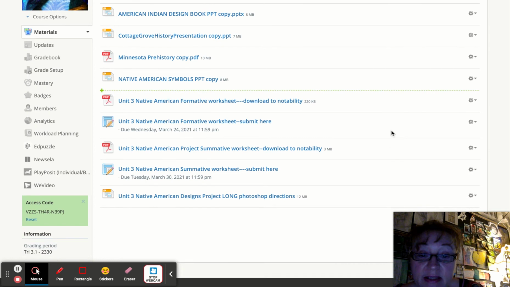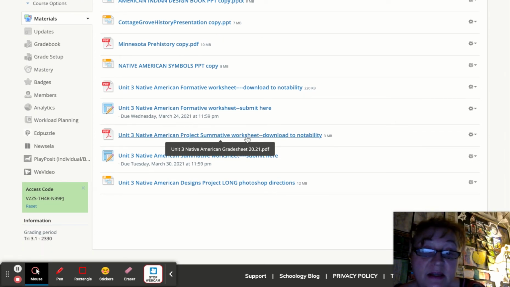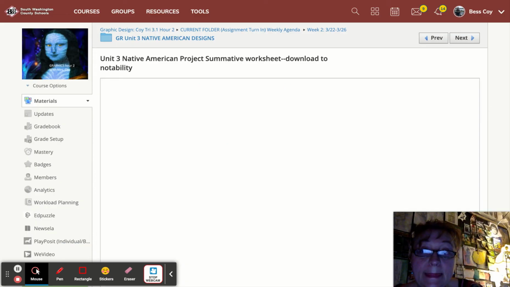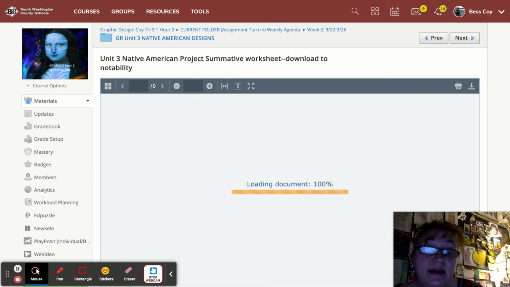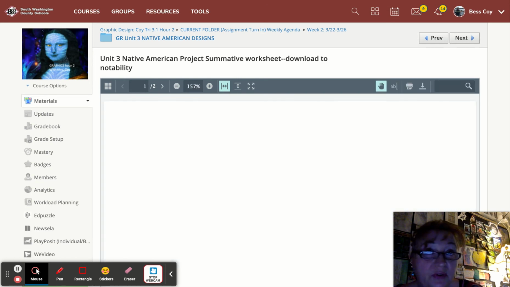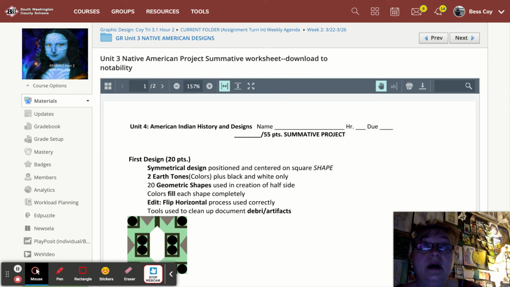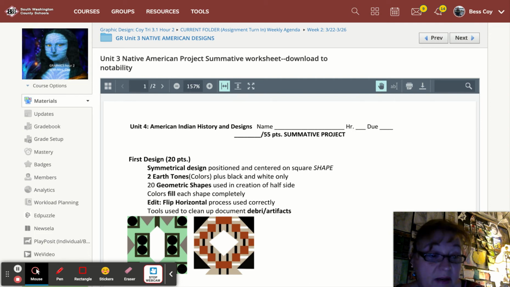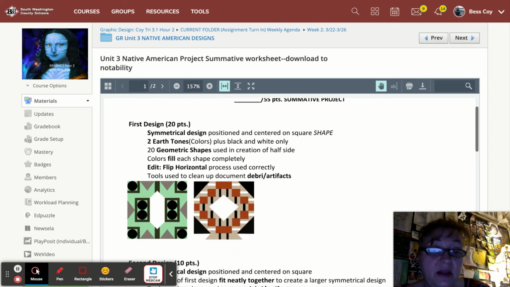The project, here we go. Here is the summative worksheet that you fill out. And when you see this, I want you to feel comfortable. If you want to use Photoshop, use Photoshop. If you want to draw in Paint program, if you want different types of apps like PixArt, I want you to use a program that you're solid with or you want to experiment with, but it does not have to be Photoshop. Okay, so I want you to experiment and find something that you do like.